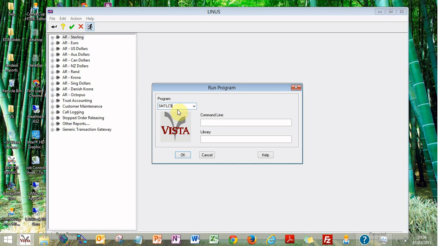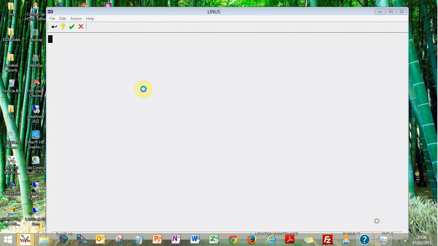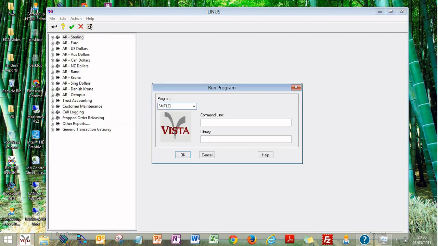It will be SMTLC. Another thing to note is once we roll this out into production, there will be a new icon via the case loader for the warehouse team to be able to install. So they won't be using this at all, but for testing purposes we need to. I've just deleted the 9 accidentally.